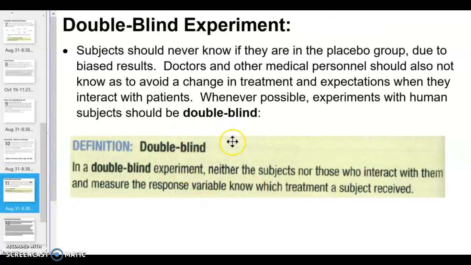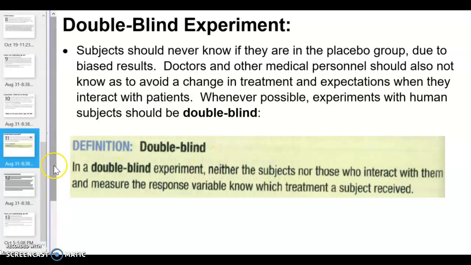Double blind is when the people that are doing the experiment don't know who got what treatment. That's usually better for when it's a subjective test. Again, looking at somebody that took a medication to see if they are less hyperactive. Hyperactive is a little more relative. If you are just doing it for blood pressure, that's pretty cut and dry. Your blood pressure is what the blood pressure is. There's not much interpretation there, so that's not necessarily a need for a double-blind experiment.